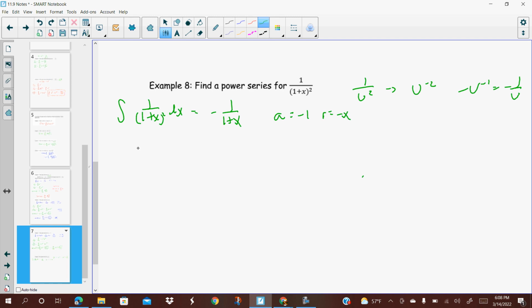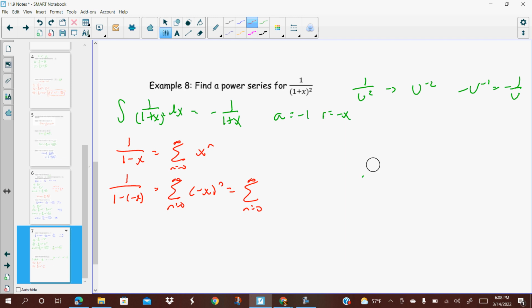So start off with 1 over 1 minus x, which is the sum of x to the n. Okay, let's build it. Let's replace x with negative x. 1 over 1 minus negative x. Replace the x here with negative x, so we'll get negative x to the n, which again, distributing that n, because it's important to do this while we're working with integrals and antiderivatives and derivatives, becomes negative 1 to the n, x to the n. We do need to multiply through by a negative 1. So multiplying the negative 1 to the n times a negative 1 will literally just give us a negative 1 to the n plus 1, and then x to the n power.